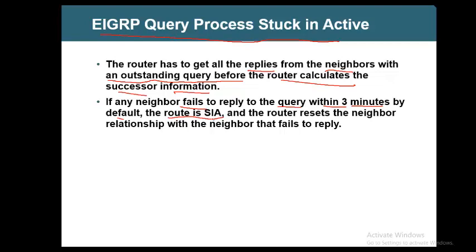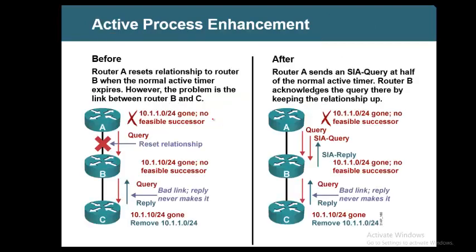Everywhere the triggered update will go and say this neighbor is down, all the network given by this neighbor is no more valid. But actually the neighbor is not bad. The neighbor cannot respond, that's all. It cannot reply to the query because the neighbor doesn't have the answer. But EIGRP, in order to use the route given by D, has to reset all the neighbors that fail to reply to the query. That is what they are explaining here.